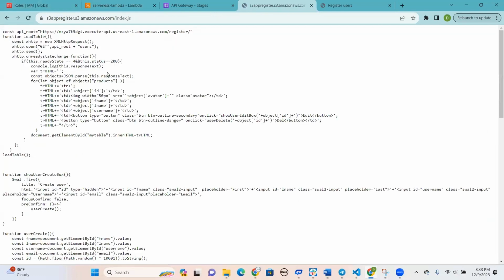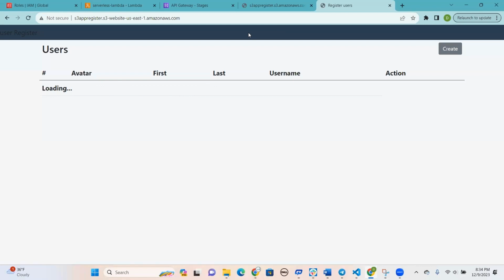Yeah, the code is not the same. I'm seeing here, this URL basically helps your API to communicate with the Lambda function, but it's not connecting, looks like. That's why we are not able to access the database.